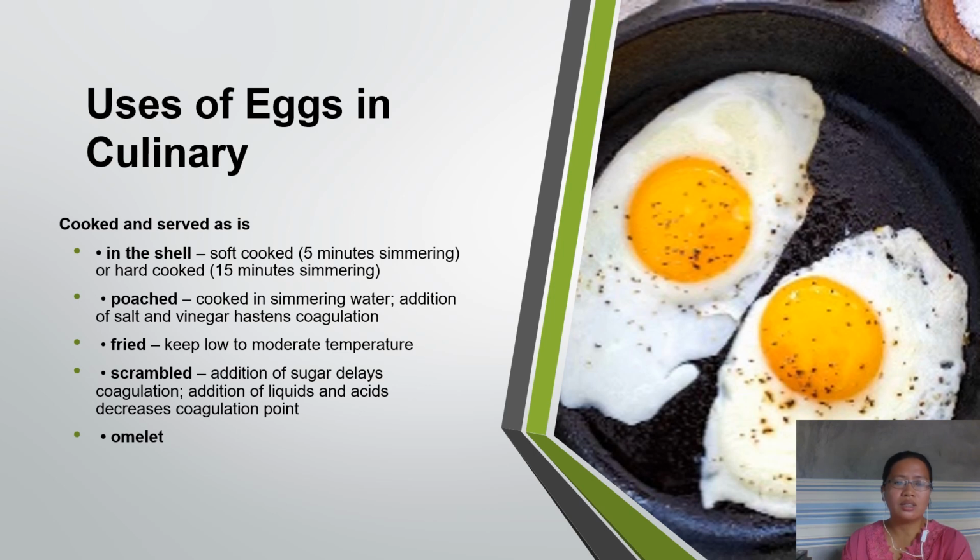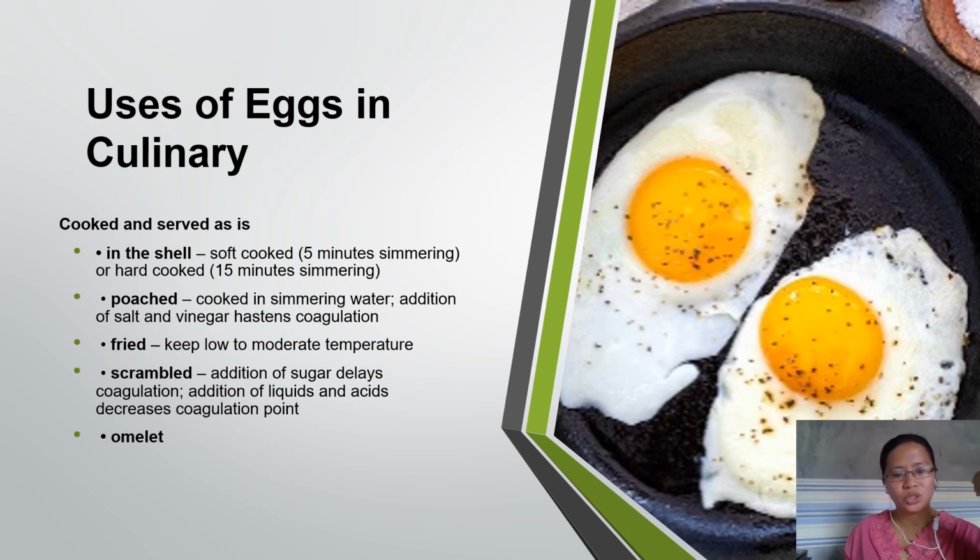First, cooked and served as is. In the shell, soft cooked, 5 minutes simmering, or hard cooked, 15 minutes simmering. So, when you say cooked and served as is, niluto niyo siya nang wala kayong nilagay na any other ingredients. Kumbaga, siya yung pinaka-main ingredient sa dish ninyo. So, when you say in the shell, parang the dish is hard-boiled. Okay, hard-boiled or soft-boiled eggs, nilaga lang in the shell kasi nandun pa siya sa kanyang shell.